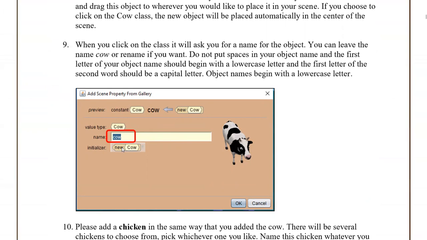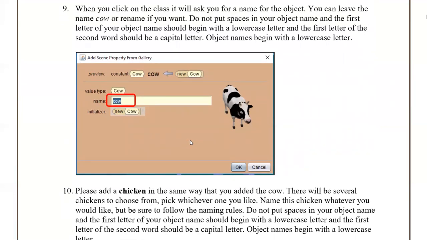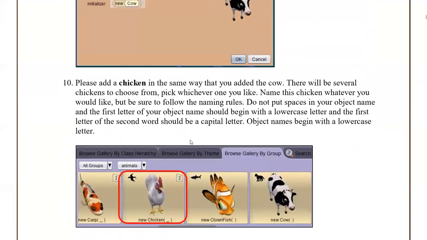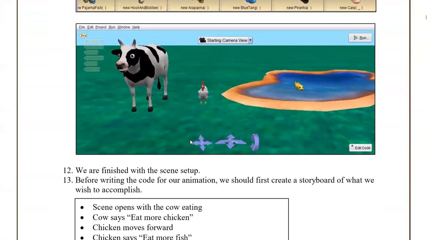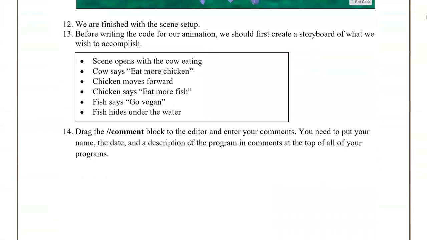If you want, you could call it whatever name you want, maybe Betsy, right? Notice how cow is being created from Cow with a capital C. So capital C is the class, the template, or whatever you would want to call it. So then we go ahead and add a chicken, and then we add a fish. So we create a little scene here.